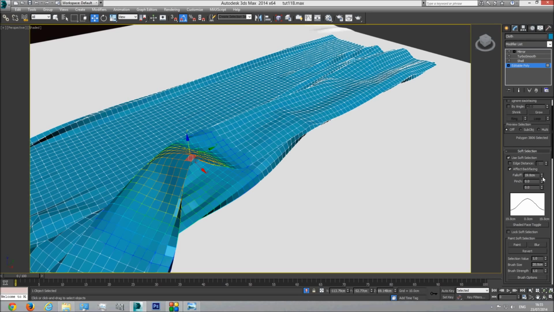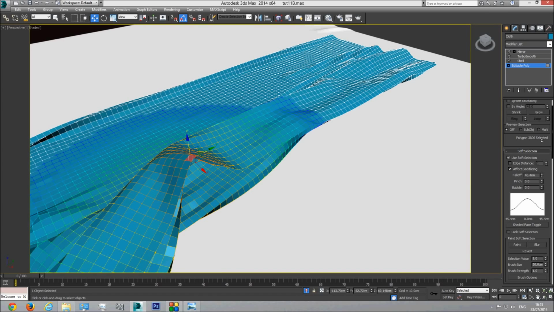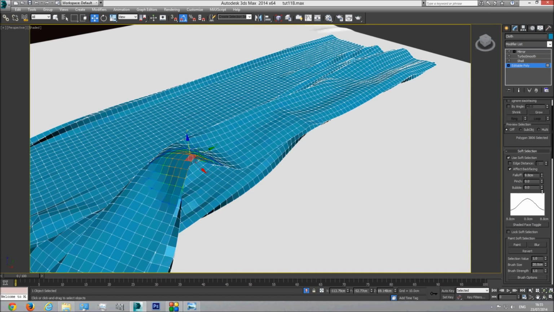So the falloff is the amount of effect this polygon has on the cloth. So the less falloff, the less effect. I'm going to take this down a little bit. This down, fine. This is good.